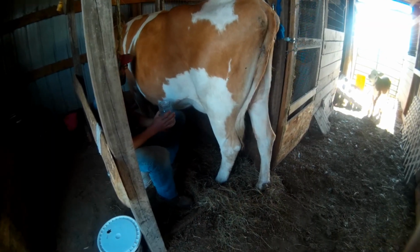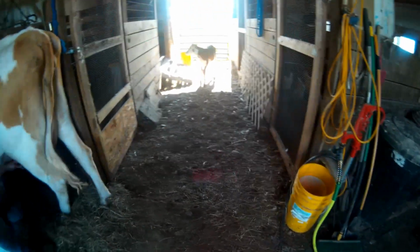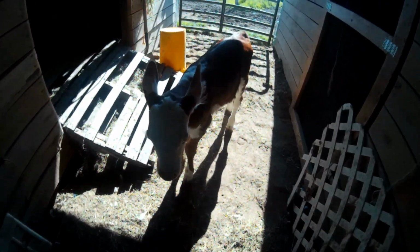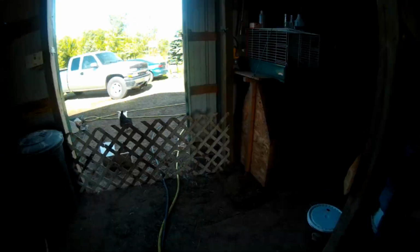Alright, so he's just gonna milk, and I'm gonna show you some of the animals. So you already saw Chai back there, and Annabelle, and the kittens, and you saw them in the cat. And here, there is one chicken, and like only one, back there, can't really see it. And then a cat and a dog. And there's one here. And then, I don't know if you saw these already, but these are the bunnies that we have. We have three bunnies. Two are in here.